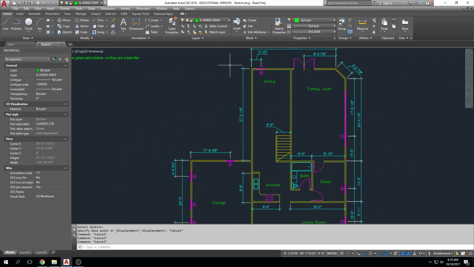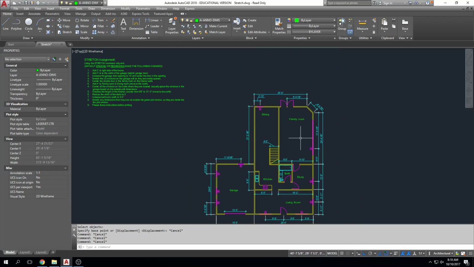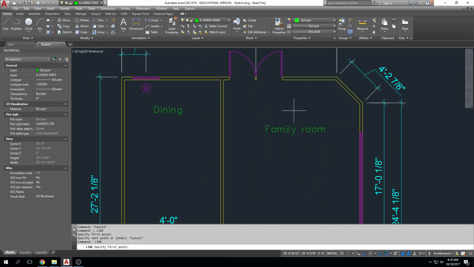I can alter them so that they're larger. I can shrink them in so that they're smaller, okay? And I can use stretch on anything, okay? Now, this is the formal stretch command, all right? There's also kind of an informal stretch command. I'm just going to draw a couple of lines here, all right? And we'll go back over how to use the formal stretch command in a second, but let's talk about how we stretch things sort of informally, all right?